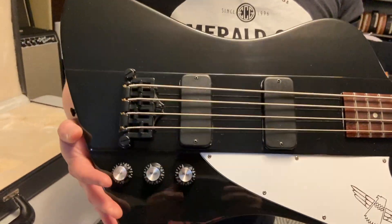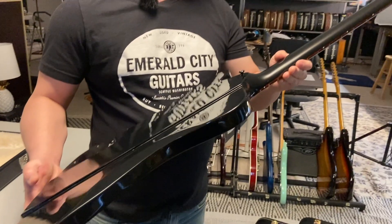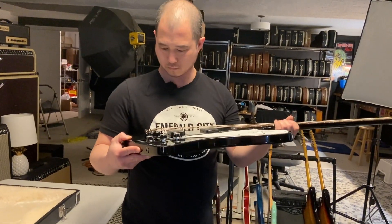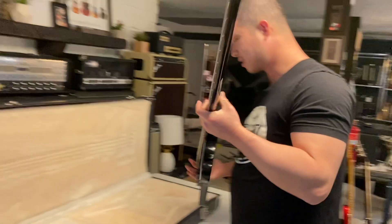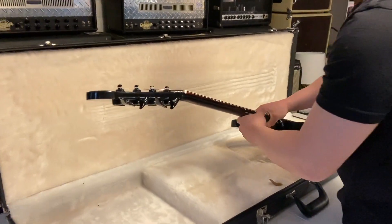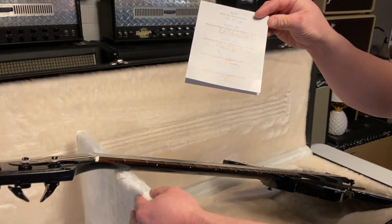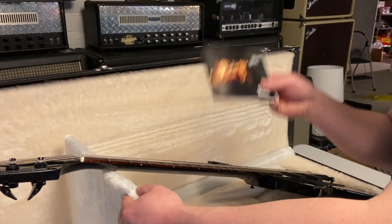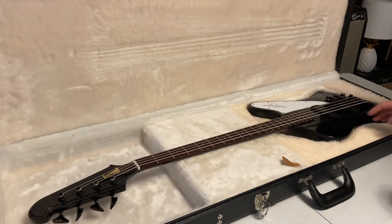This thing's black, it's just super sleek. These things are getting harder and harder to come by these days. Super awesome - as a bass player myself I really like this a lot. Inside the pocket we've got a pre-packed checklist, a truss rod wrench, and an owner's manual. What a cool bass, super super cool.